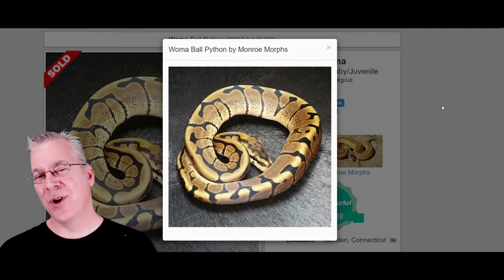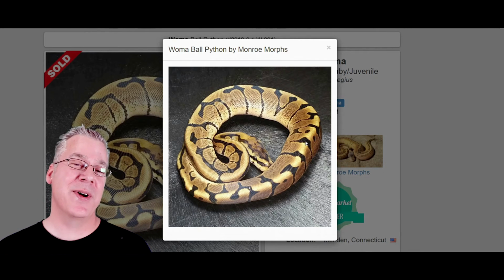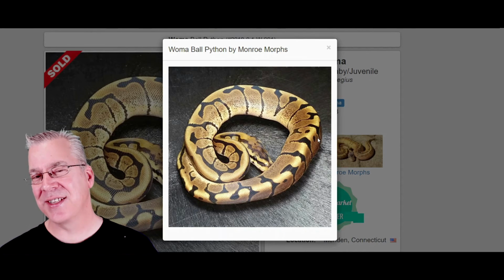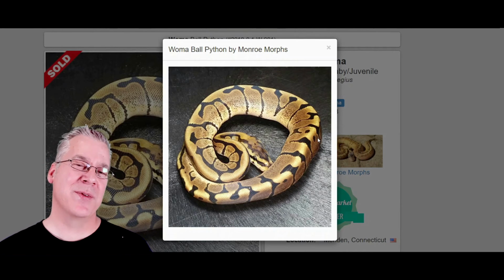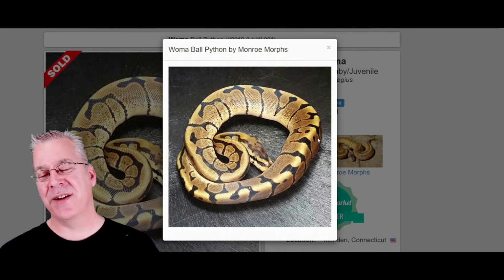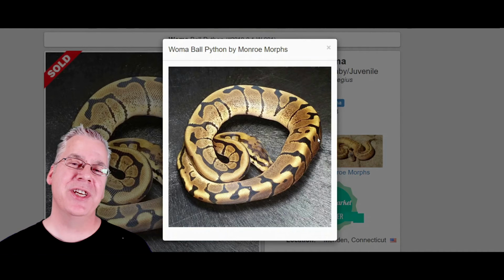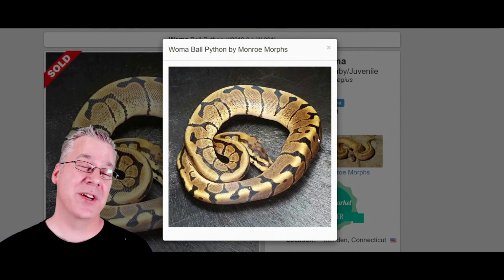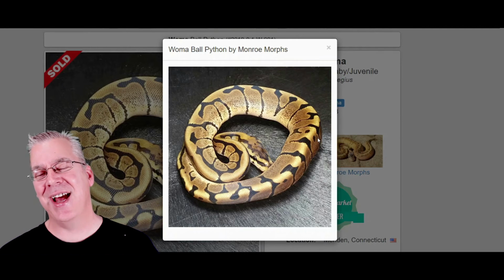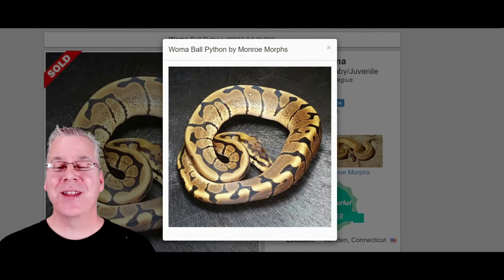So this is the Woma ball python. The Woma is kind of interesting. It looks really similar to the spider. A lot of people consider it to be in what they call the spider complex. Sometimes it can even be susceptible to a head wobble or neurological issues, but it's kind of interesting. It's completely different than the spider. It actually mixes with genes completely different than the spider. So when you're looking at Woma in combinations, you can't really get the same kind of an effect as you would with the spider. This is what happens when you mix the Woma with the Wookie.